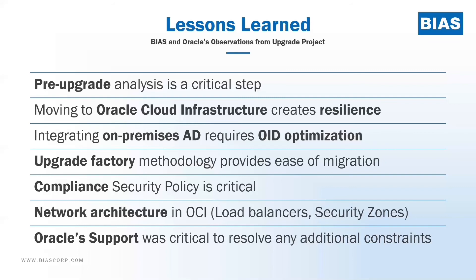We always put a lot of focus on optimizing OID to work in an on-premise and cloud environment. All these optimizations are now back into the product, the solution, and the patch set, so they are now available as part of your upgrades. The upgrade methodology was used significantly and we have fed back into it, so a lot of learnings and experiences have been incorporated into the factory. We met the compliance requirements — the network architecture was designed with significant time spent to make sure that load balancers, security zones, security policies, and all those constructs are properly implemented. We continue to work heavily with Oracle support on this. Today the customer is live, upgraded on 12C PS3, and working on that environment successfully.